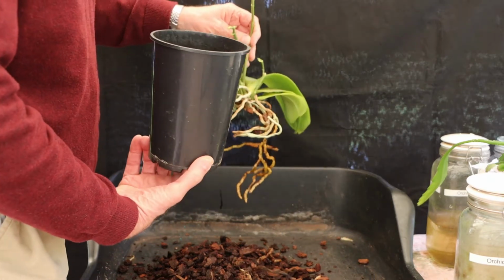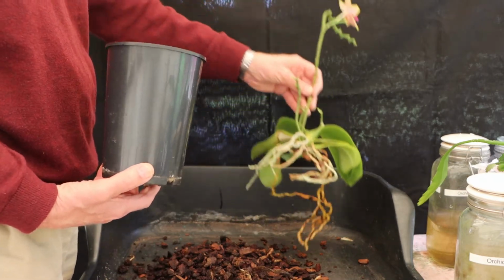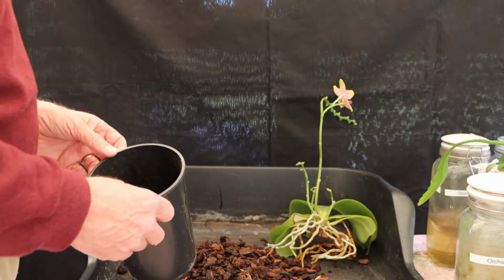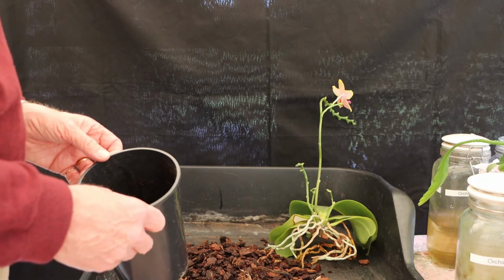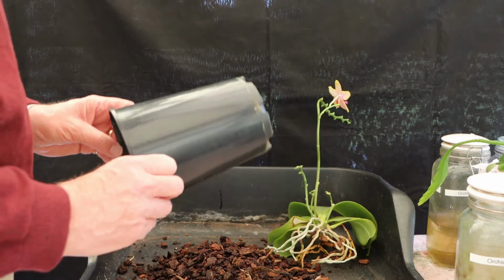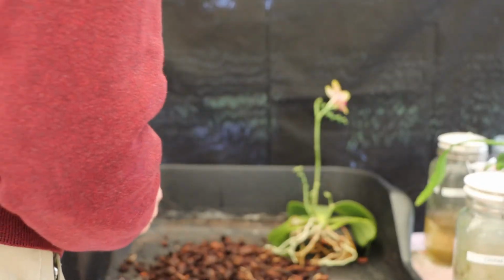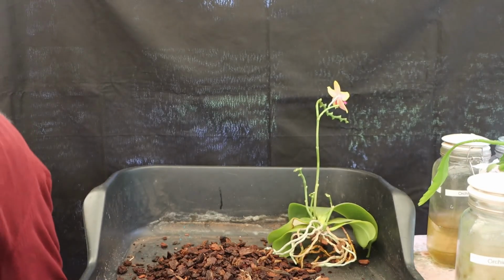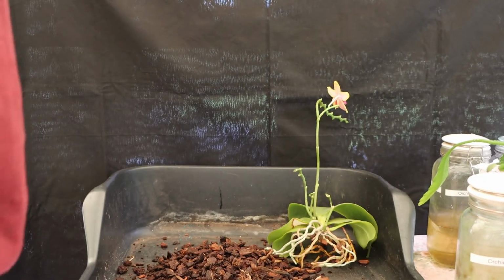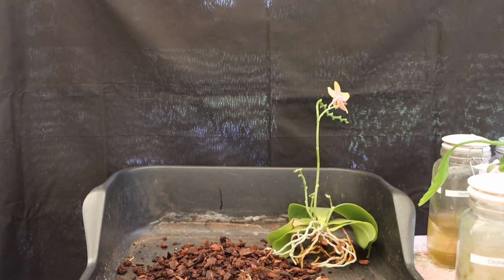But that was very much the wrong size pot, and it was wet right the way to the bottom. I know I only watered that, no, when did I water that last? Today is Saturday, and I last did these on Monday or Tuesday this week. So it really is not doing any good. So yep, that's the first one that's going to need doing in a different pot. So I will now have a look and see if I can find another pot that's a suitable size, and then we'll have a think about repotting it.